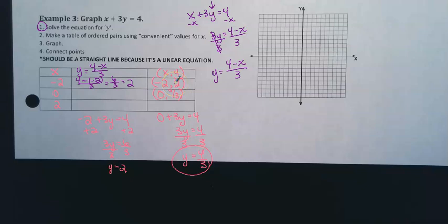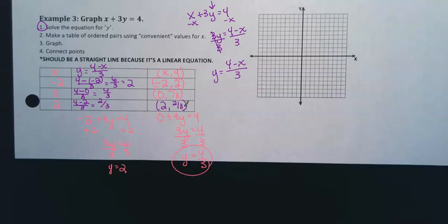Right? This was a lot less work than all of this. And then for the next one, I would have 4 minus x, which is 0, so 4 minus 0 divided by 3. Well, that just equals 4/3. Cha-ching! Got it. And the next one, 4 minus x. X is 2, so 4 minus 2 divided by 3. 4 minus 2 is 2, so this is 2/3. So this last point is 2, 2/3.